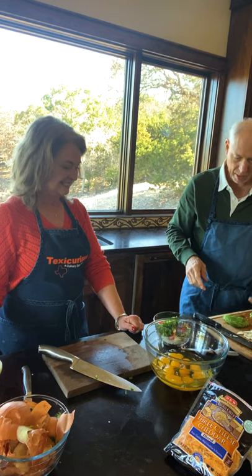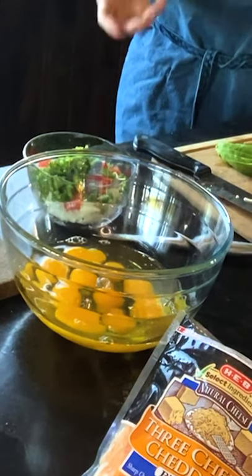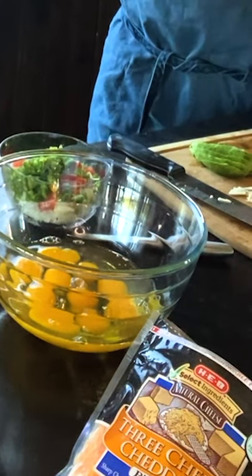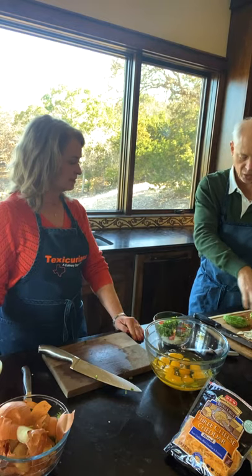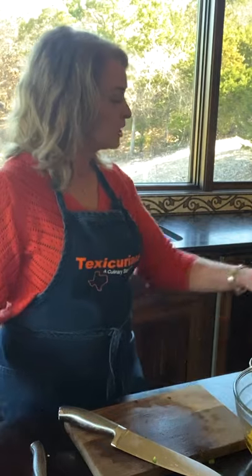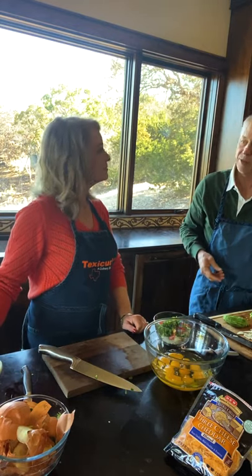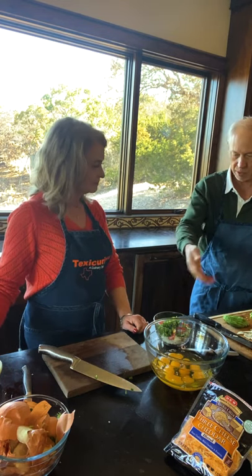We're going to put some oil in the pan and get some heat under it. Normally with this kind of recipe, if you have leftover bacon, you probably have some bacon grease — put that in the pan to cook the tortillas. We're going to crisp them up and get some texture. We want some crispy texture from the tortillas to go with the soft eggs and the tomatoes and peppers.